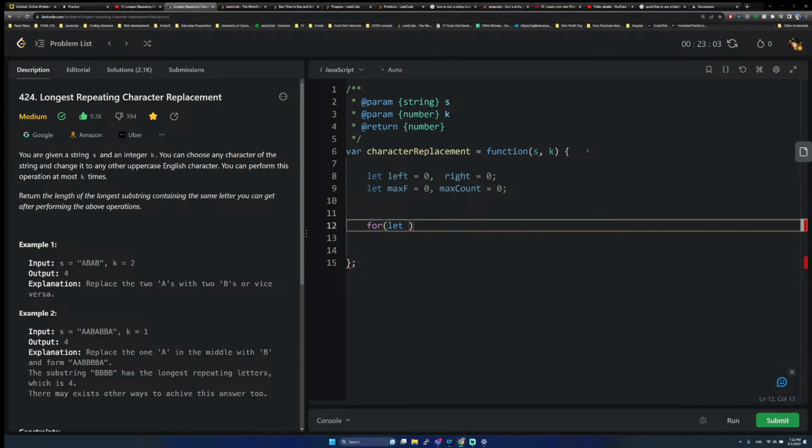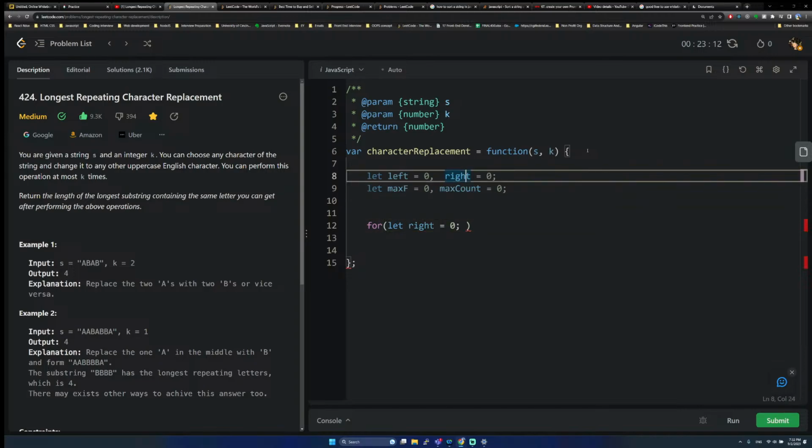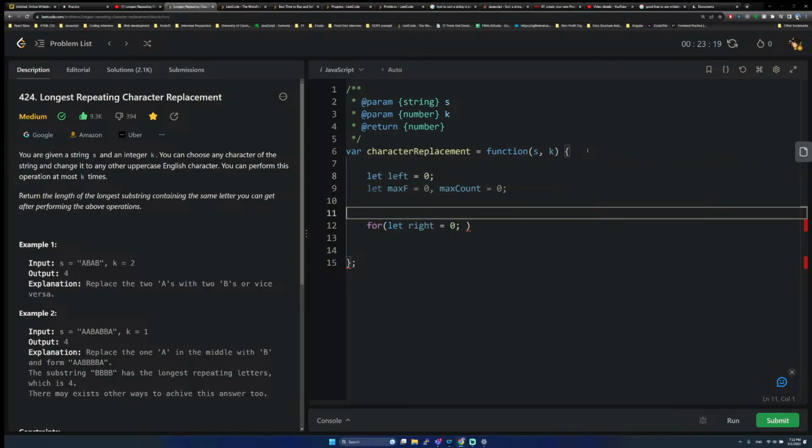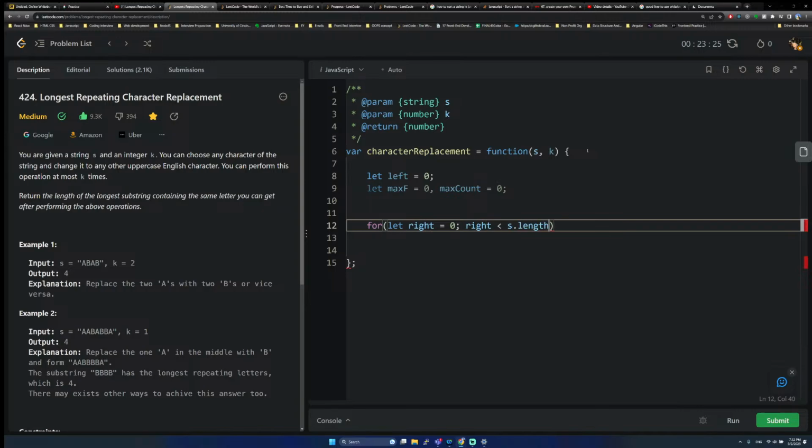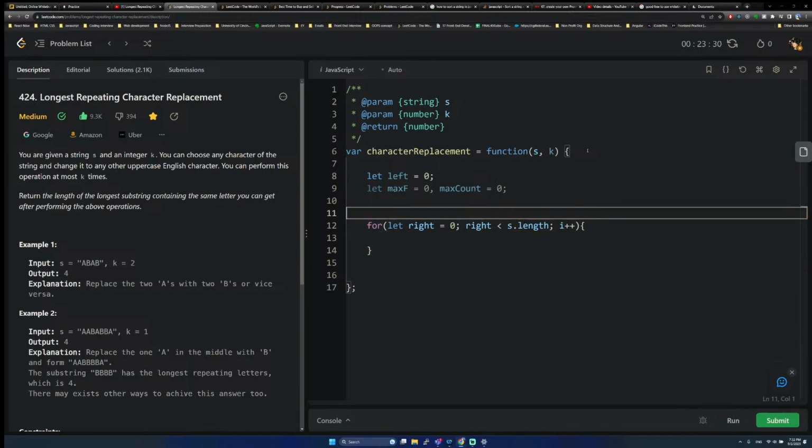Sorry. i is equal to 0. Right is less than s dot n, plus plus, and then we'll have let map be a new map.